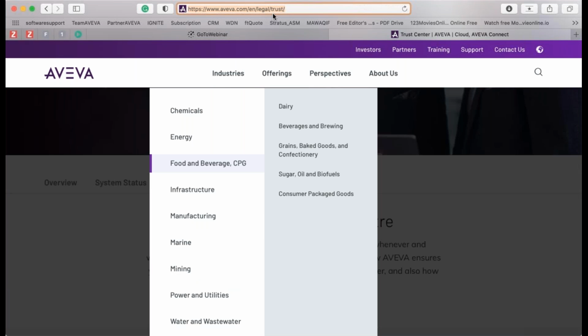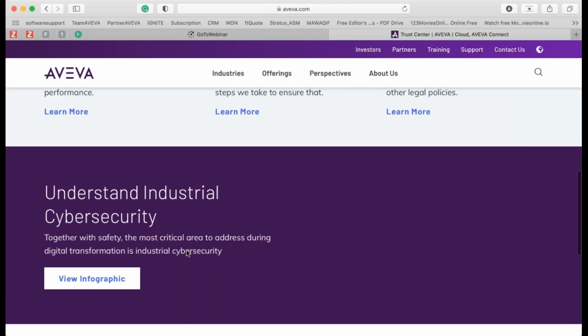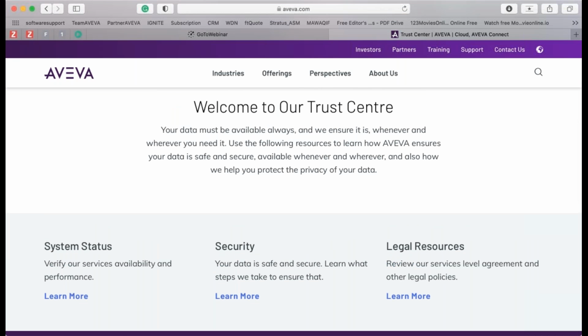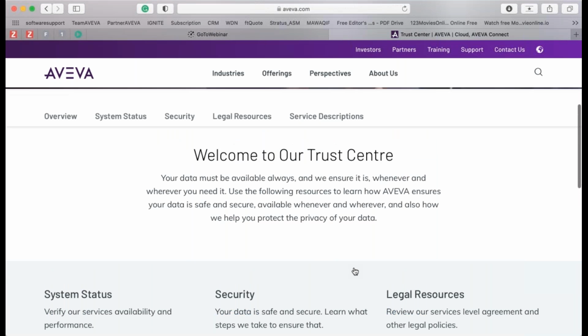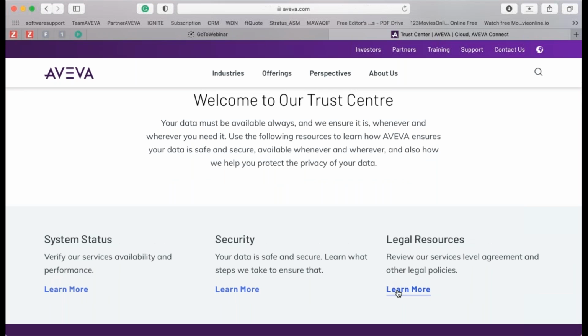It's called aviva.com/legal/trust. So this is concerning any information regarding the Aviva cloud. You can go to system status, where it shows you the availability and the maintenance taking place on the cloud, the security followed for secure and safe access, and the legal binding agreements and legal policies behind hosting your data at Aviva's cloud.